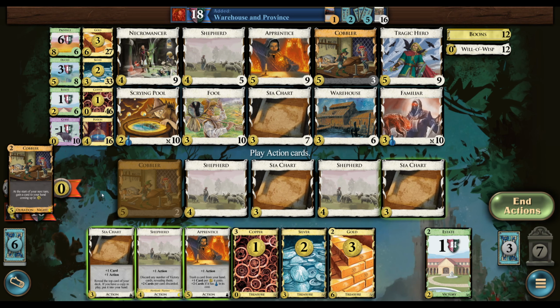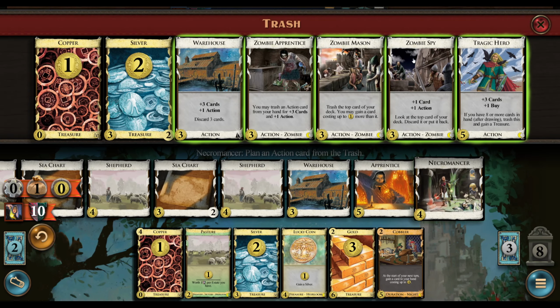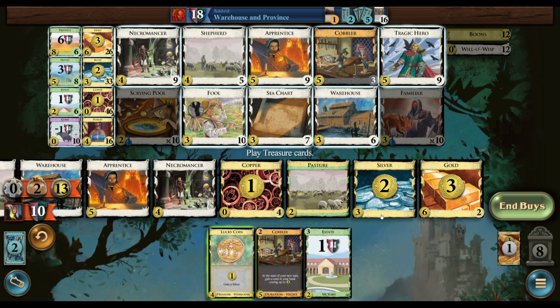Okay. There we drew, the cobblers were next to each other. So one we put into hand, just normal, and one we revealed. There's still warehouse and apprentice, which we need to get to, or not apprentice, warehouse and Tragic Hero. This can be similar to what we had. Actually, this is pretty nice. We can remove a copper, get a gold. Okay, yeah, this is good.